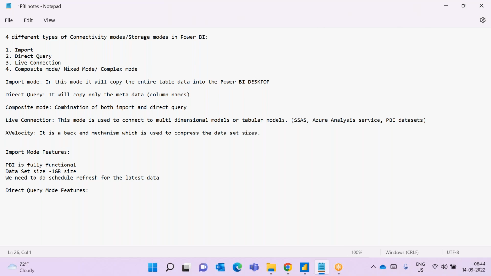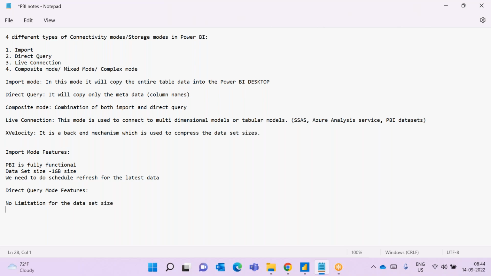Okay, so the first one is no limitation for the data size, because the data is not being stored in the Power BI file, correct? So there is no limitation at all for the dataset size. Okay, that is one of the features.